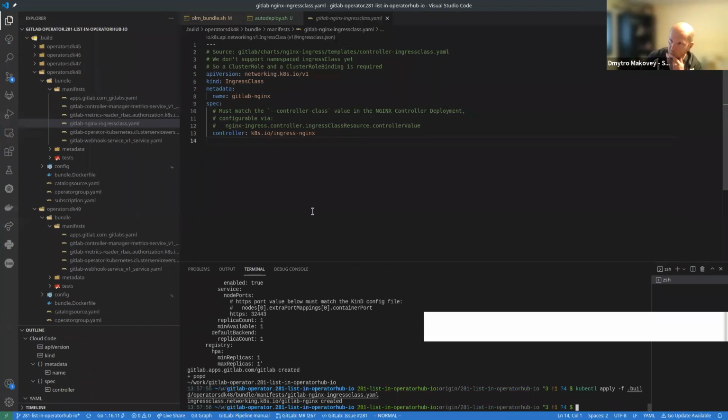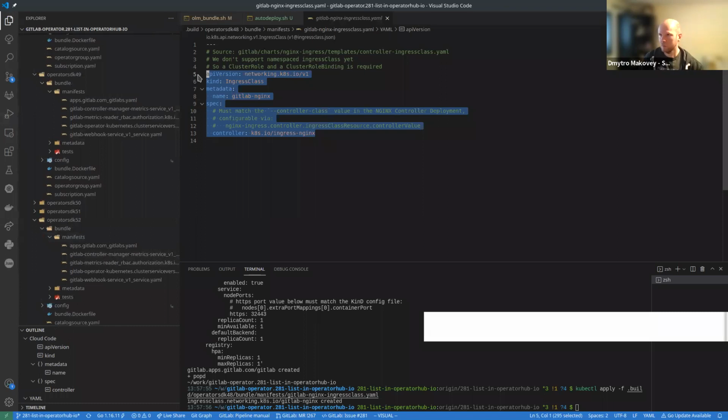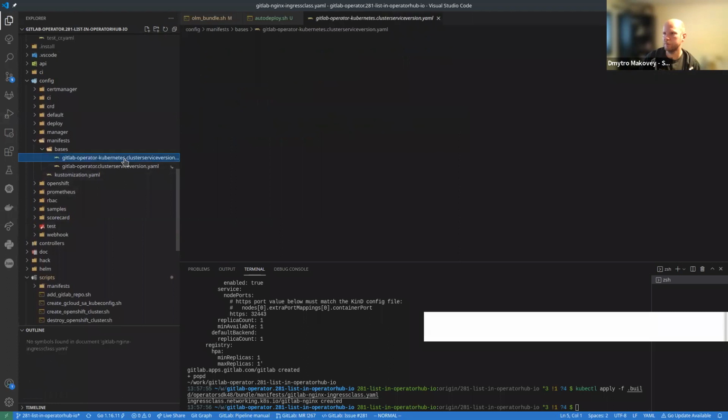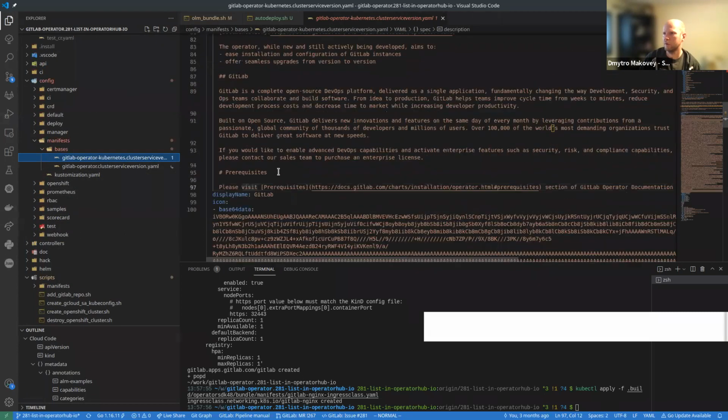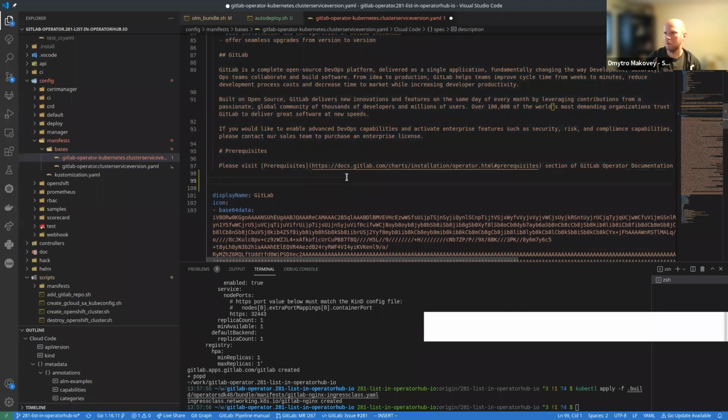So unfortunately, we don't have too many people to make any decisions here, but one way of doing it, like I said, we can just copy paste this into the default CSV, and under the prerequisites, drop in Ingress class.